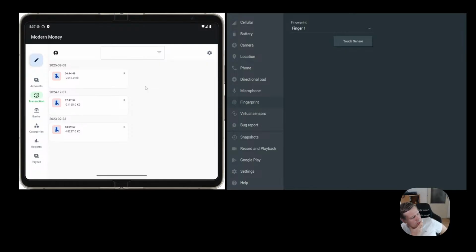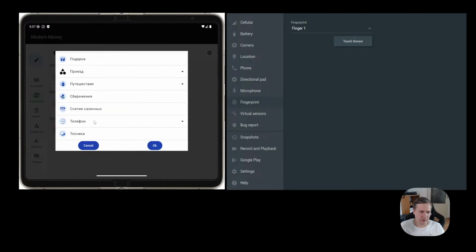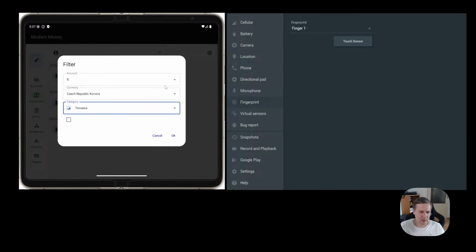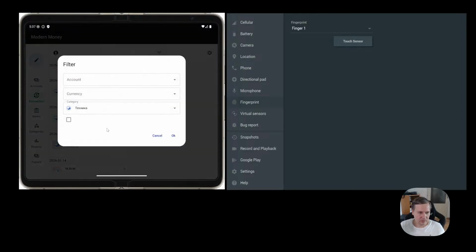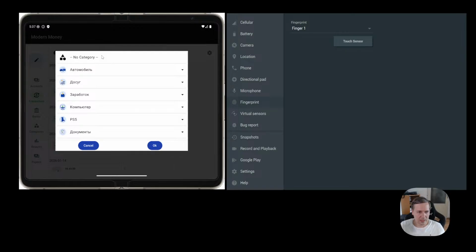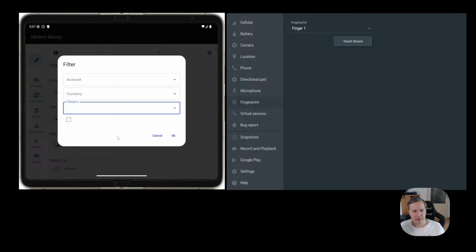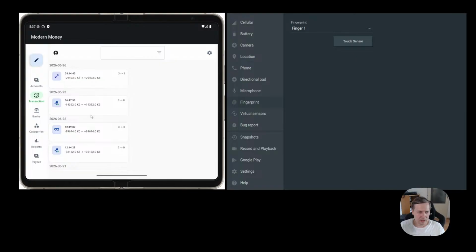Because if I bought some new gamepad or something different, I chose a different category, I hope. I chose the category technique. And it can be from any kind of. You can see there is income. And by the way, it's interesting that we have outcome and income. Okay, looks nice. We just need some button to clear that will reset the filter, but right now it works as expected.